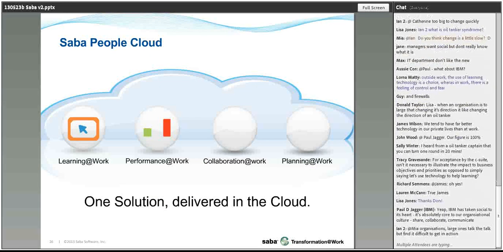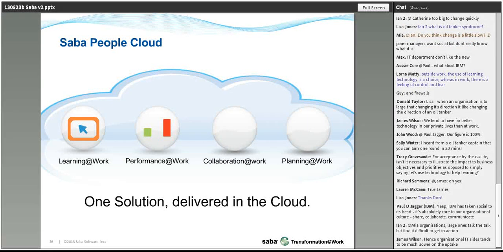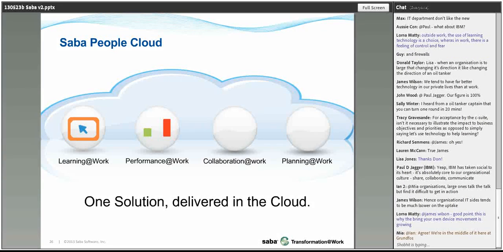So what I'd like to do now is hand over to Steve Atkins, one of our solutions consultants, and Steve's going to take you through an overview of the solution that we not only sell to the market, but we also use internally ourselves. So, to use a well-known phrase, we eat our own dog food. We use the system ourselves, and Steve will take you through how that system can address some of the issues and challenges that Clive's framework puts forward. Steve, over to you.